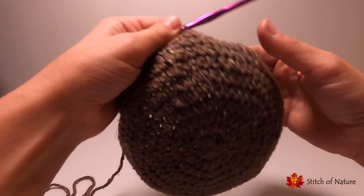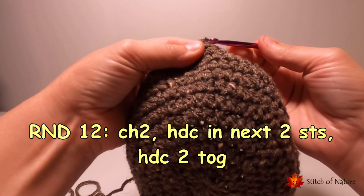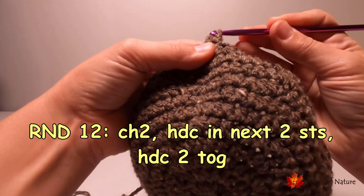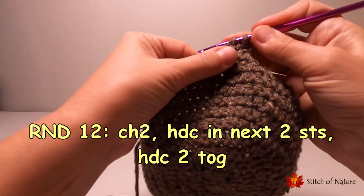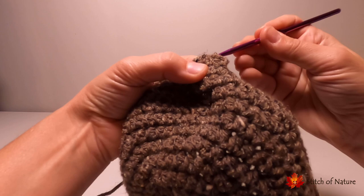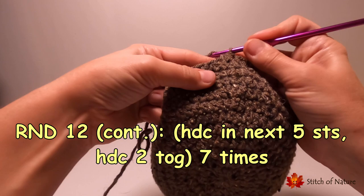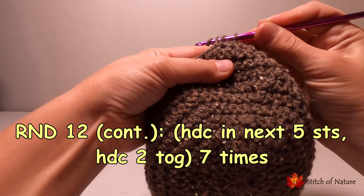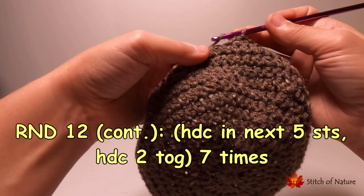In round 12, which is the last round, we're gonna chain 2 and then we're gonna work a half double crochet in the next 2 stitches and 2 half double crochet together. Half double crochet in the next 2 stitches, and 2 half double crochet together. Next, we're gonna work half double crochet in the next 5 stitches and work 2 half double crochet together. 1, 2, 3, 4, 5. And 2 half double crochet together.